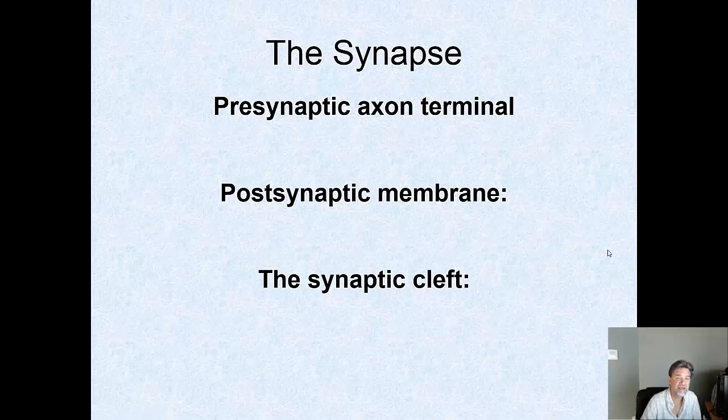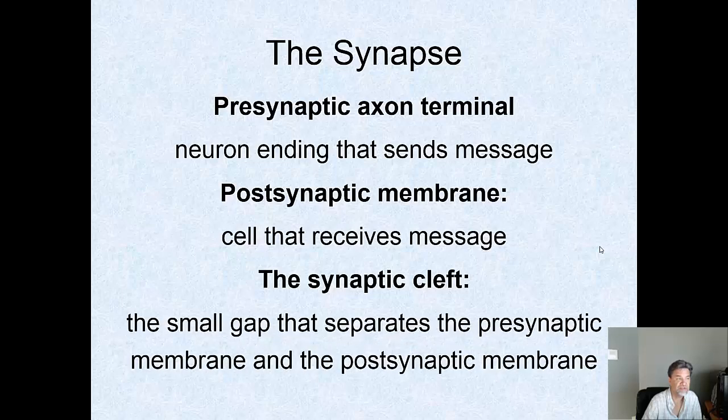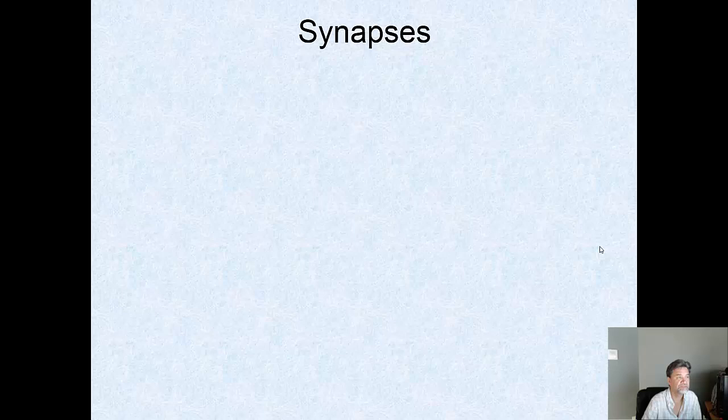Remember, there are three parts to the synapse. We have the ending of the axon, which is known as the presynaptic axon terminal. Then you're going to have the postsynaptic membrane and the space or gap in between called the synaptic cleft. So the presynaptic axon terminal is ending, that is sending some message via an action potential that hits the end and then causes neurotransmitter to be released. The postsynaptic membrane is going to have receptors for that neurotransmitter so that the message is received, and the gap in between the two is the synaptic cleft. You throw these three things together and those are called a synapse.